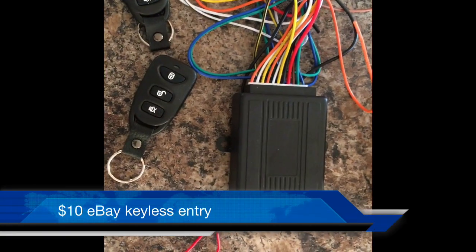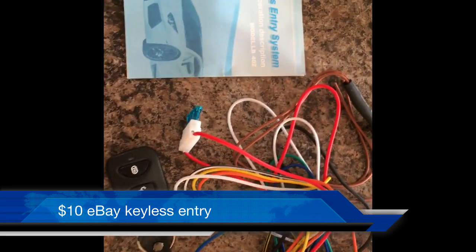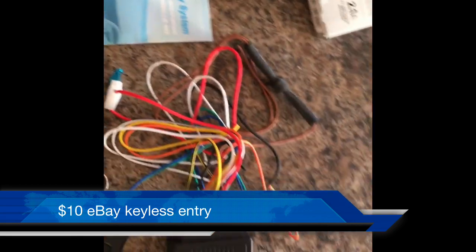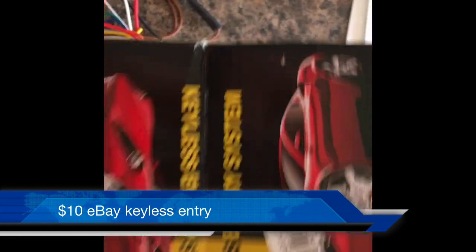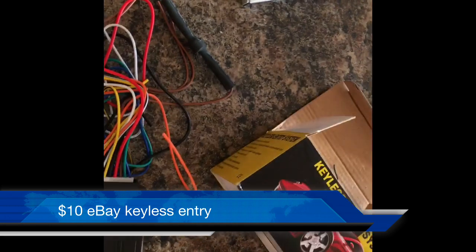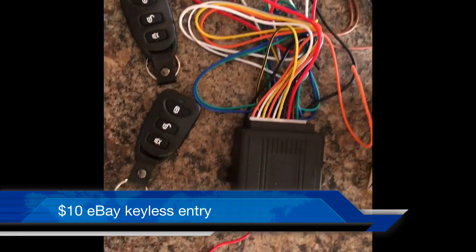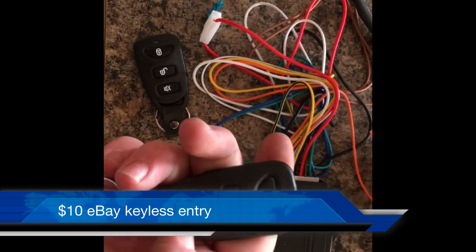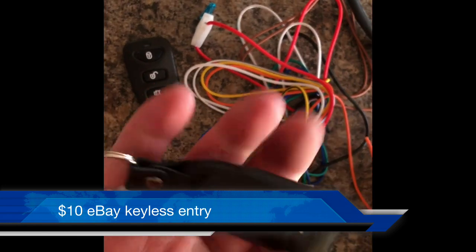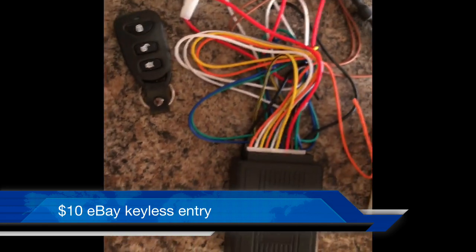Today we're looking at the eBay $10 keyless entry kit. For $10 you can't expect much, but it does work. This keyless entry will have your lights flash. It comes with two key fobs and everything you see here, the brain and basically everything you see here. And the key fobs for it are actually pretty good.